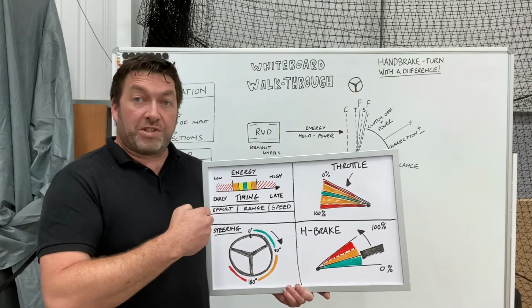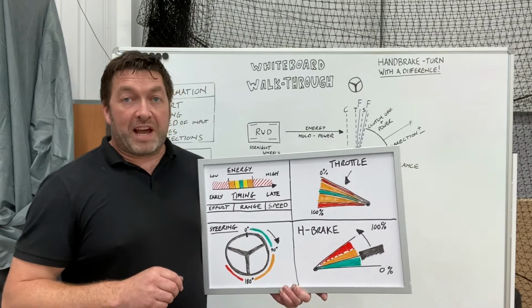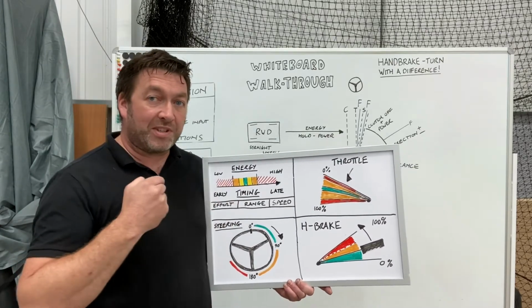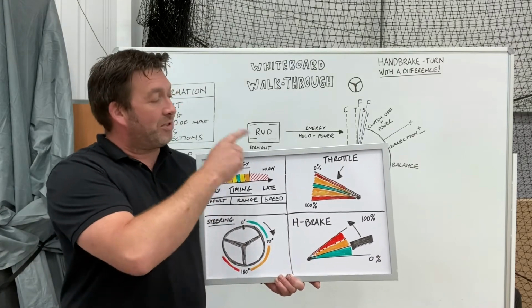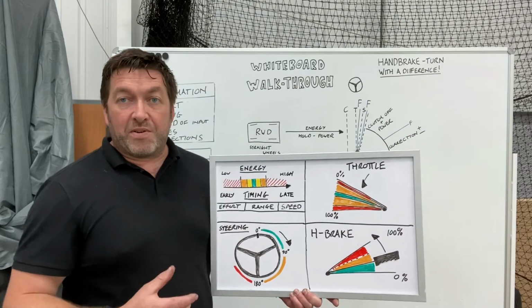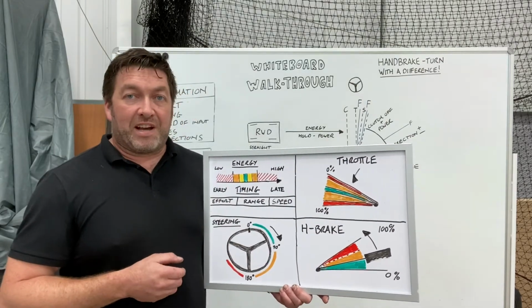You'll be able to tell, was it too much or too little in relation to how much input on the steering and the handbrake you need to use later on. So ultimately what we're trying to do here is find a sweet spot on the energy on the approach that allows you to run in the green elements of the throttle, the steering and the handbrake later on. Okay, and there's another way that we can look into that as we run through.